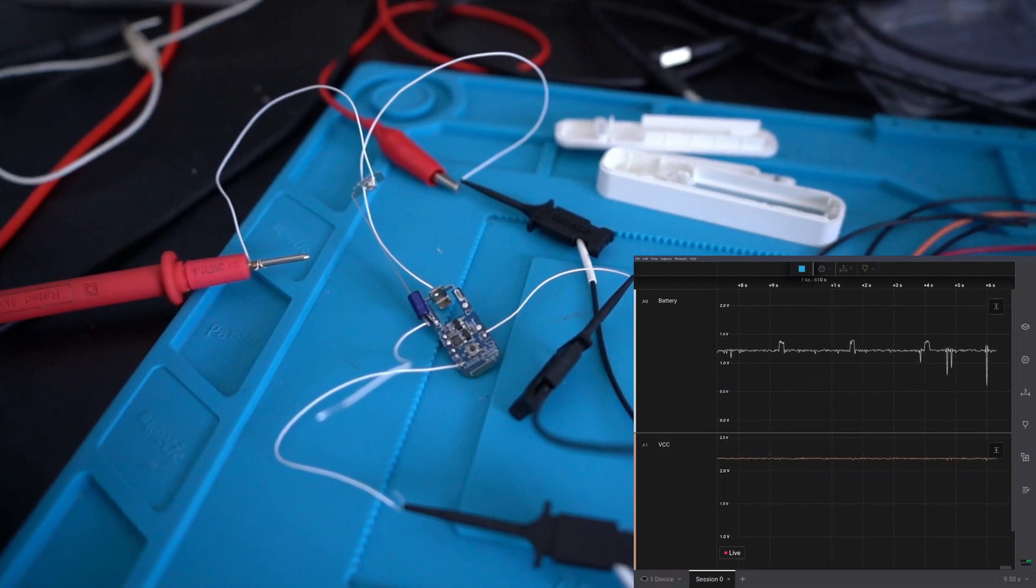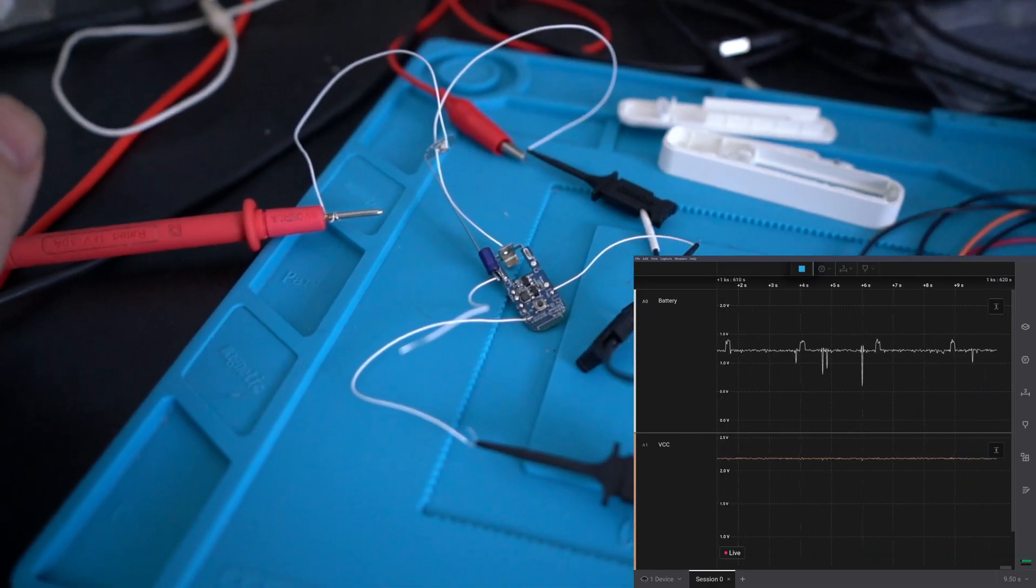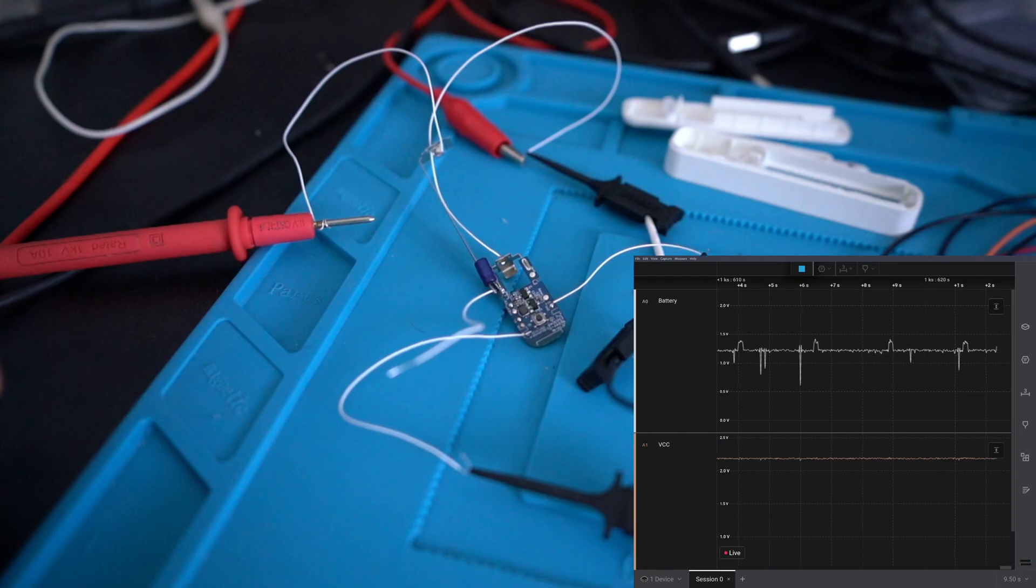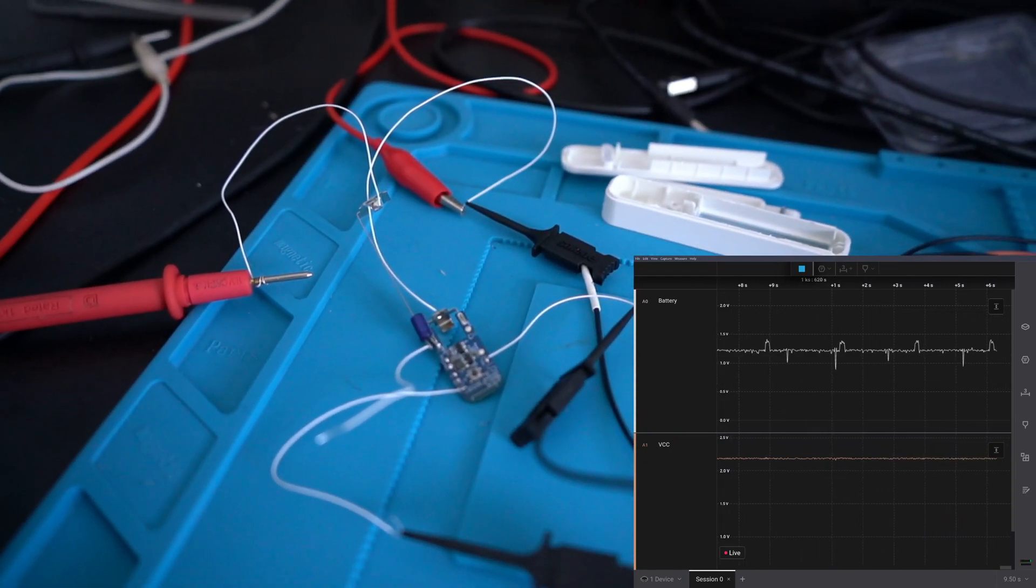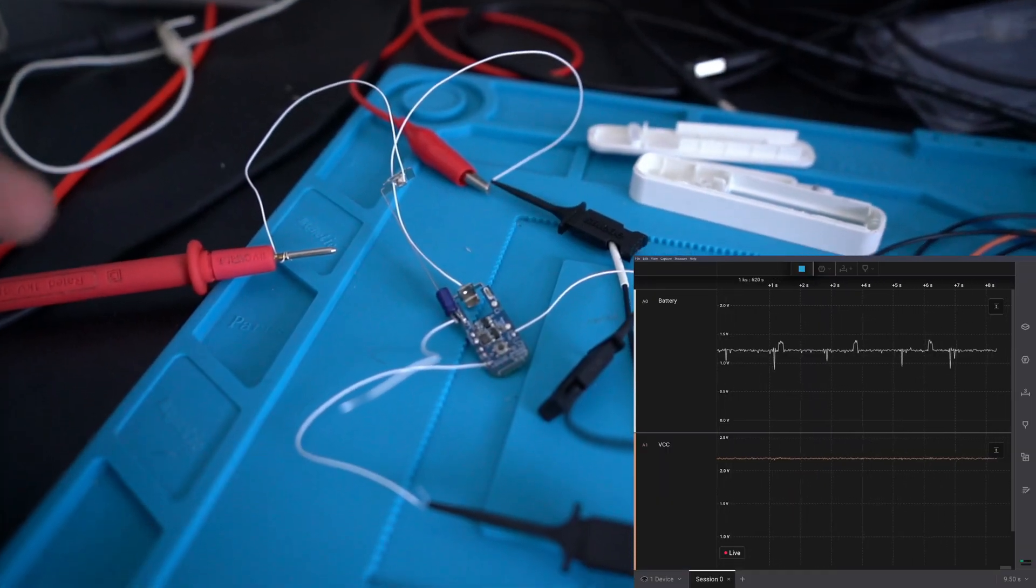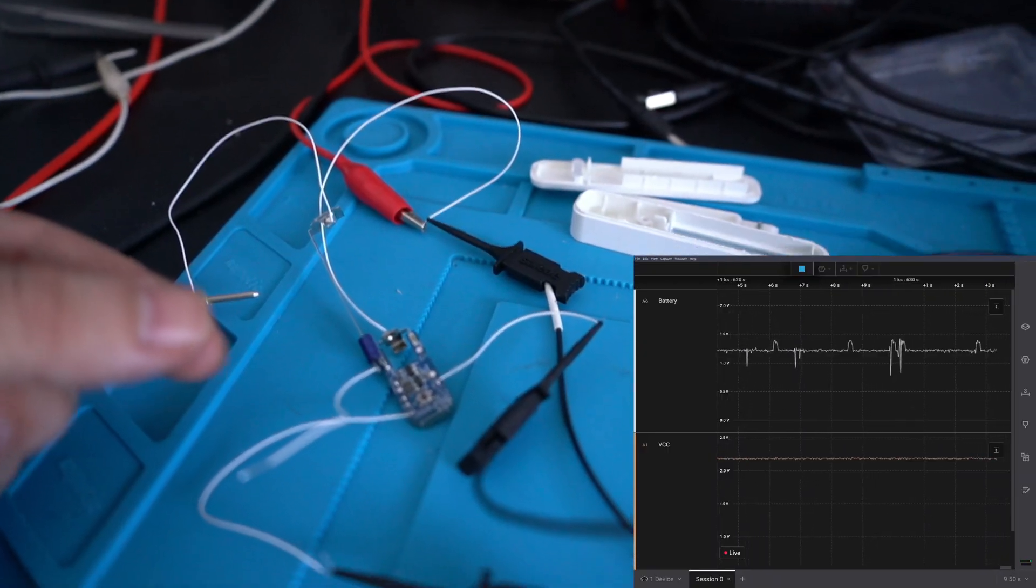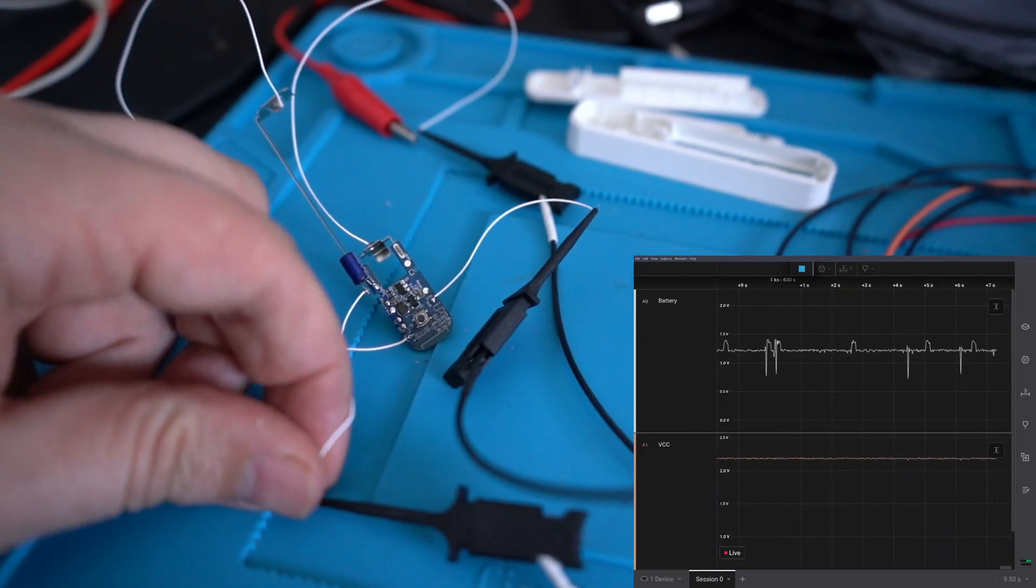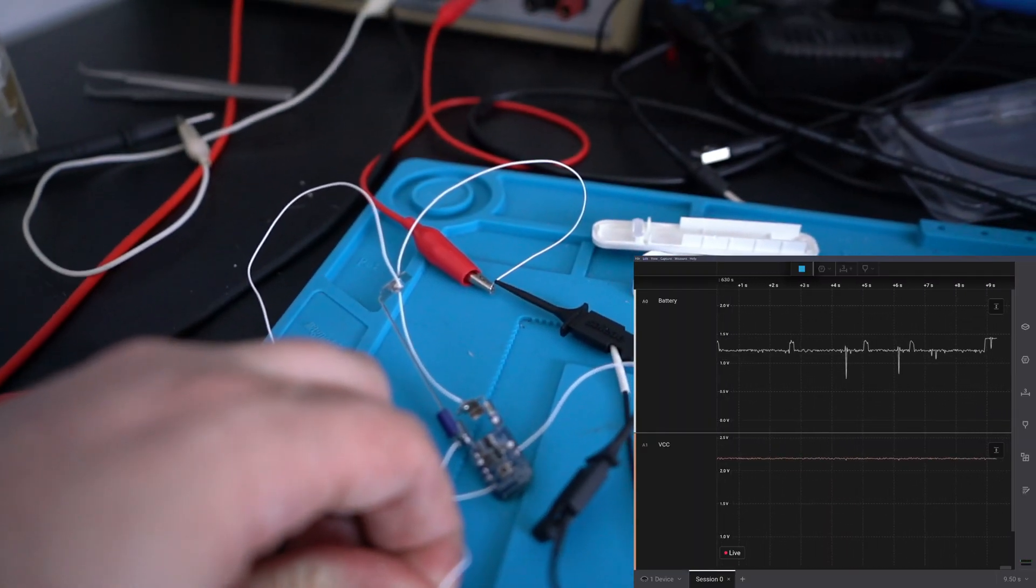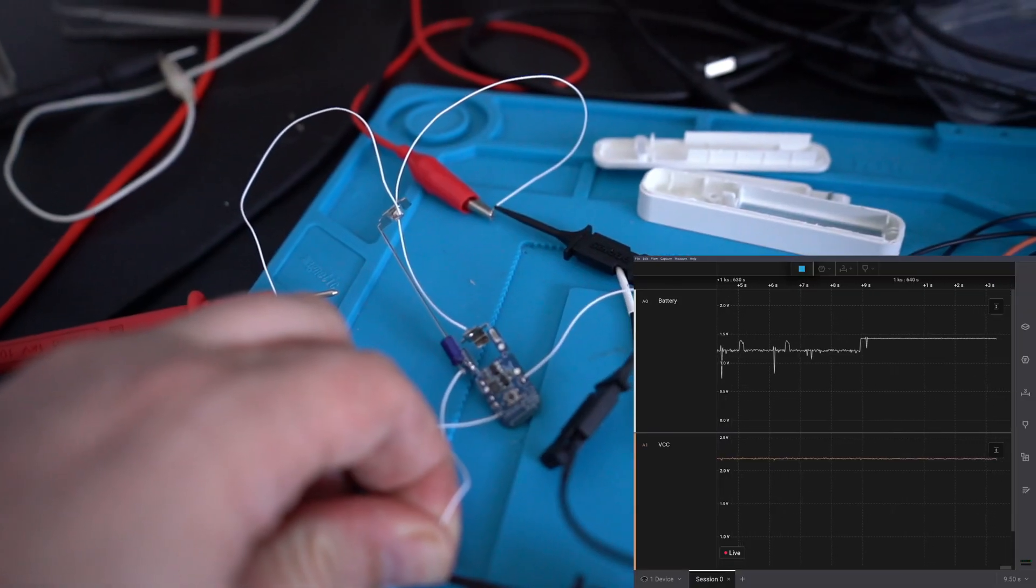If I take a capacitor and put it on there on the output of that power supply and put that in circuit to clean up that noise and make it smoother - this is just a random capacitor I grabbed, it doesn't really matter what it is as long as it's got a bit of capacity in it. And we connect that and put it back in circuit. I'm trying to just one-handed. All right, I think that's right, so it's back in circuit.